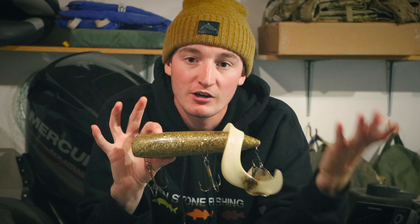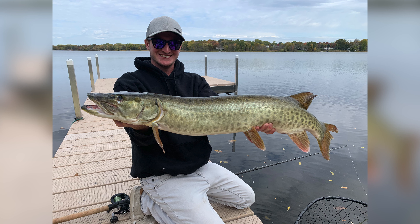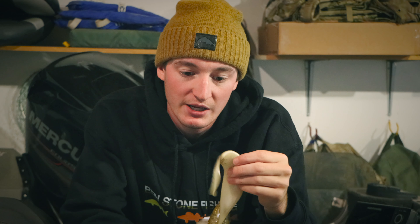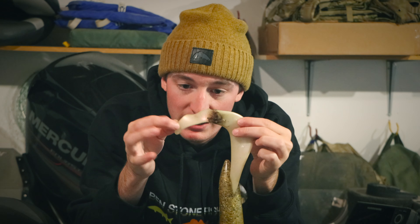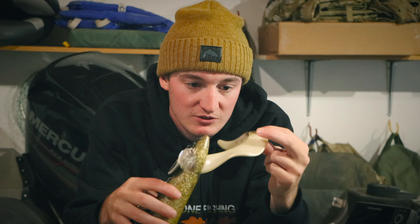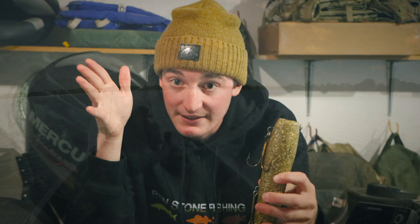I took it home and went down to my dock. We live on a lake that has a very small number of muskies — they're not natural in there, they're not stocked, they just get in from elsewhere. I took one cast off my dock with this bait and caught a fish. It bit the tail in half, I had to do some mending and find some other soft plastic baits to make it work. A day later I go to my home lake, fished one spot with some blades, wasn't feeling it, moved spots, came off plane, and this happens.